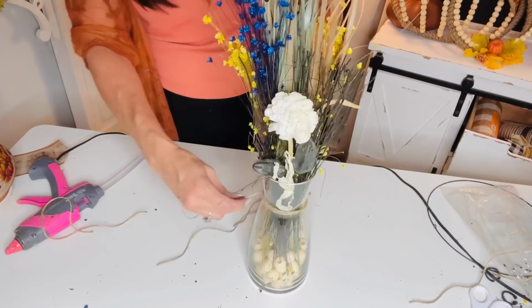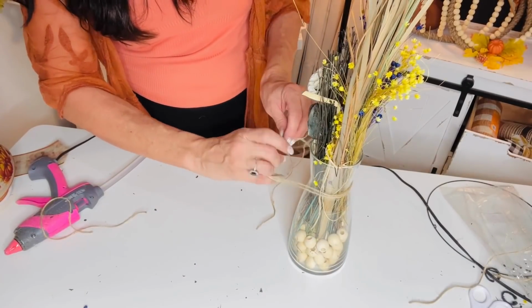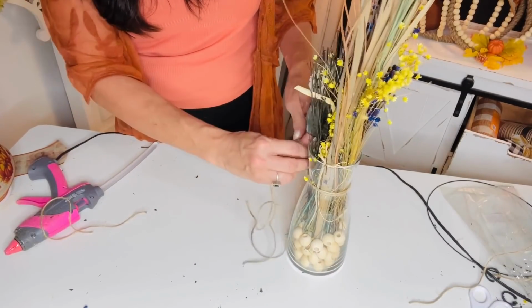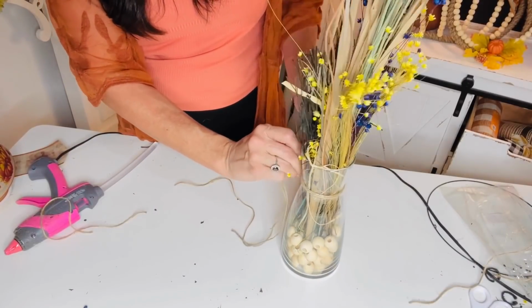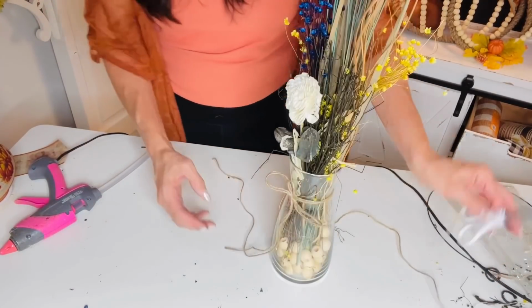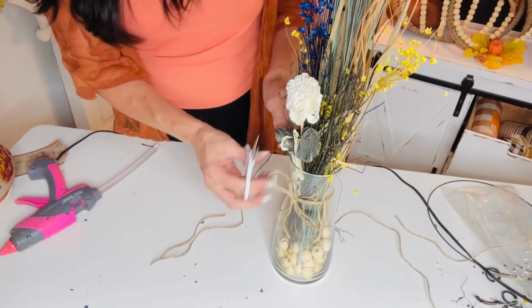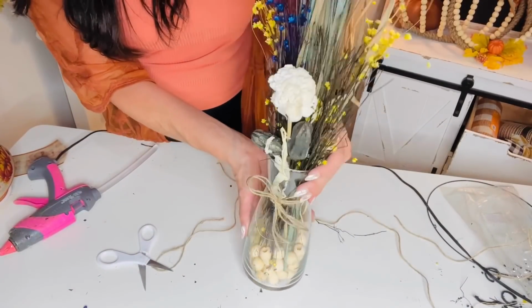And so then I'm just going to tie a quick little jute twine bow here on the outside of it. And then that's really pretty much all it took. So maybe this will inspire you guys to get creative and maybe take some of your summer florals and dry them. I know you guys can dry flowers or even press them, and get some nice dried goodies. You maybe don't even have to find them at the Dollar Tree. I was lucky to find these, so I was kind of excited. But here's how that turned out.